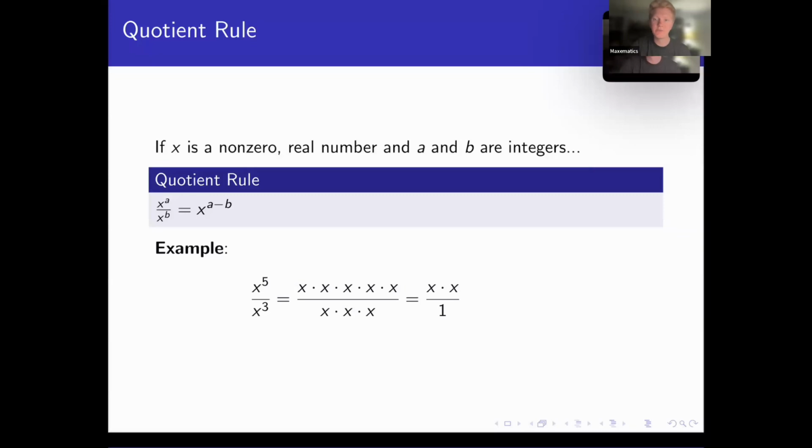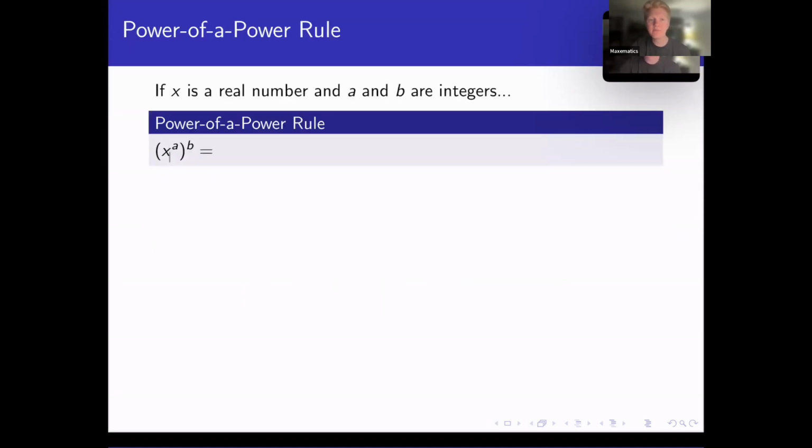Well, x times x would be x squared divided by 1 would be x squared, and we could have also found that by subtracting the exponents. If we have a power of a power, so we have x to some power, where the whole thing is then raised to another power, what we will do in this case is multiply those exponents. So notice that this is a little different from what we had before. x to the a times x to the b, we add those exponents, but x to the a to the b, we multiply. So please be careful to note the difference of those rules.